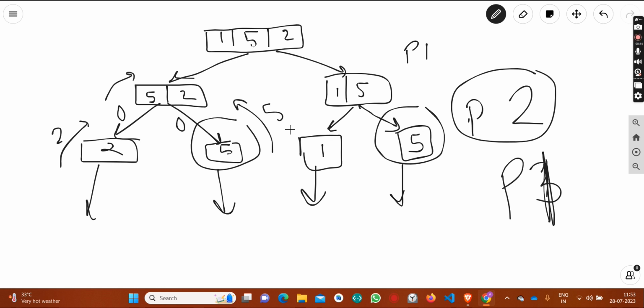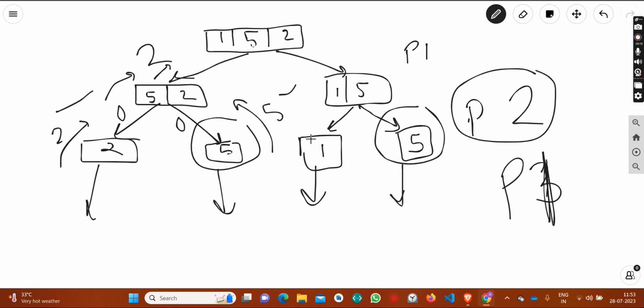Now here is a twist. What player 2 will try to do is minimize the score of player 1. So in that case player 1 would get the minimum score. That's why here are two options, 2 and 5, but player 2 would take the minimum of these two. So obviously 2 would get returned.